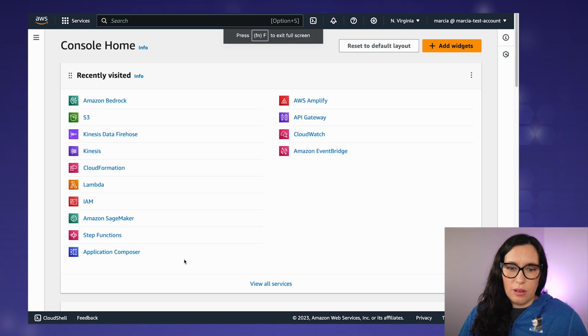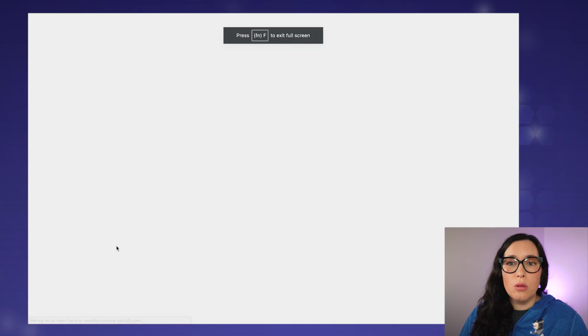If you don't know what that is, I'll leave you a link in the description box. But if you use it from Visual Studio Code, you can do it as you normally do it. I will show you that in a second. So let's go to the console and check these two announcements. For that, the first thing we're going to do is go to Application Composer.